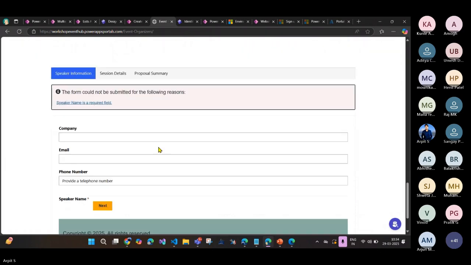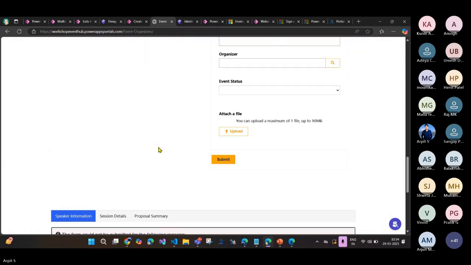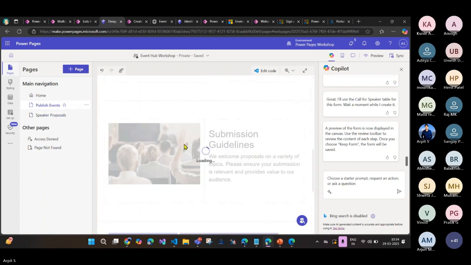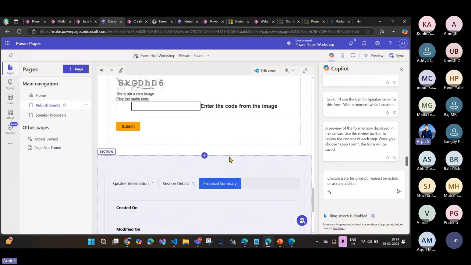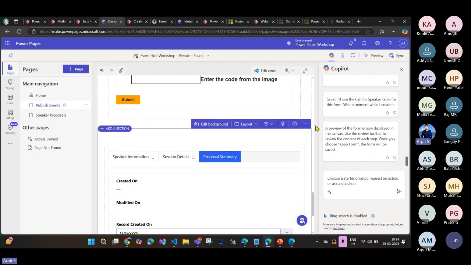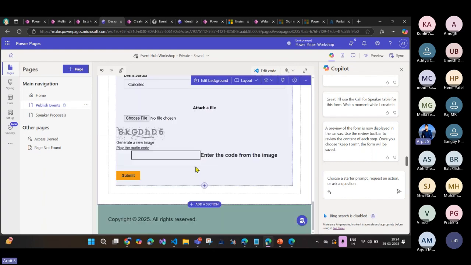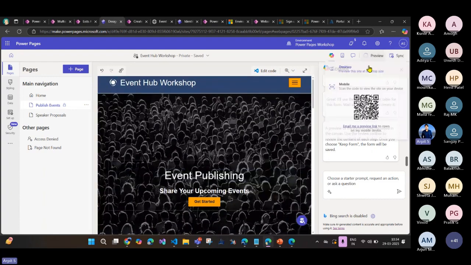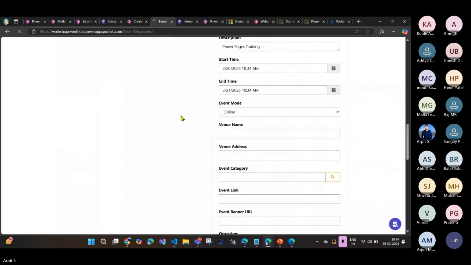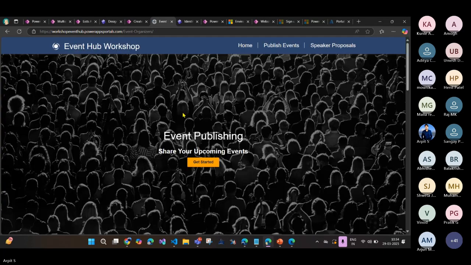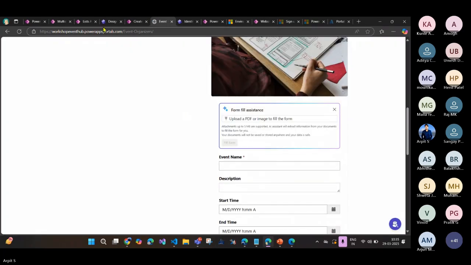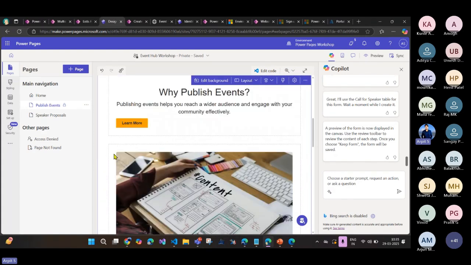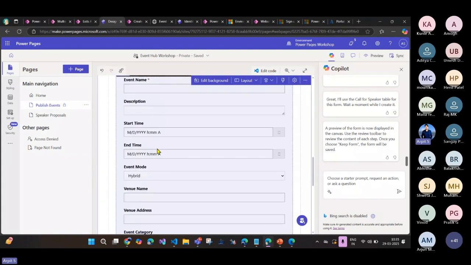Okay, all right. So if I go to the publish event, I think this accidentally got added, so I'm deleting that. Now preview. Okay, let me change the layout of this as well.